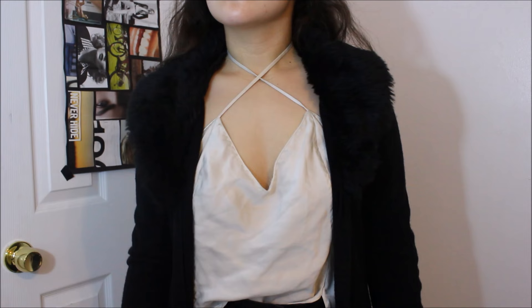The next thing I found is this really interesting-looking cardigan with fur detailing along the collar area and also by the wrist area — it's faux fur, obviously. I just think it's really cool-looking and it definitely reminds me of something a lot of people would wear in the 90s. For some reason it reminded me of Sabrina the Teenage Witch.